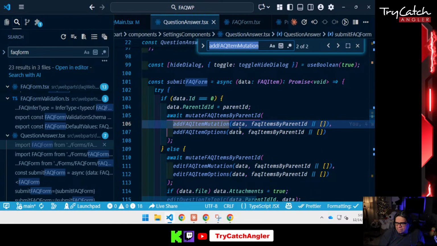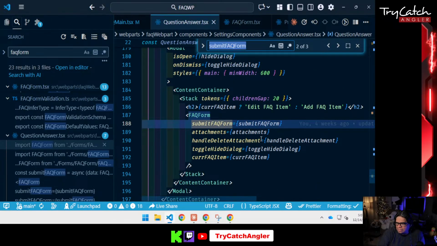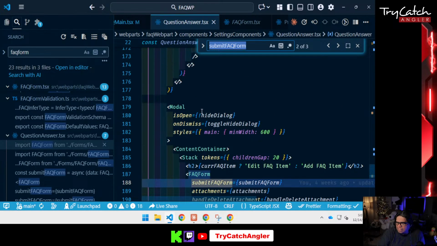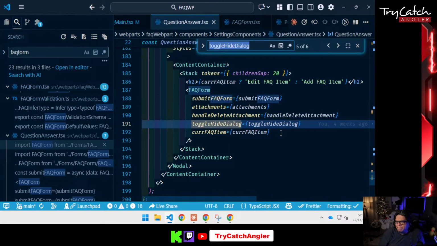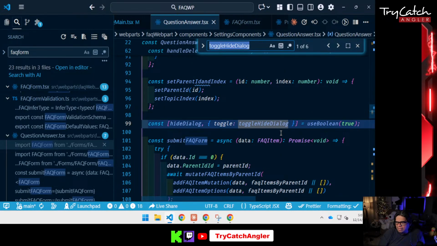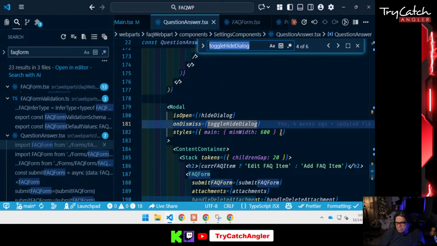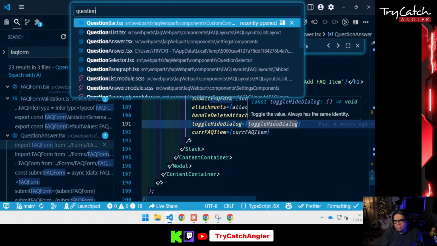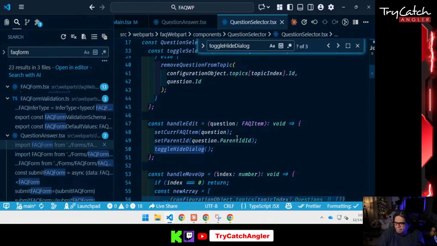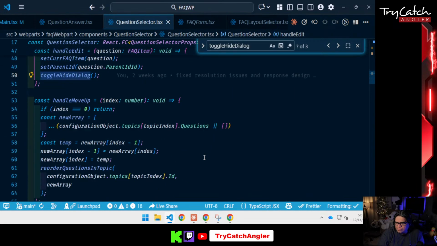Where's that at? Inside here, which is part of this function, which is in here. But why am I not seeing toggle hide dialog is used by the question selector. So inside of the question selector, toggle hide item is used there.